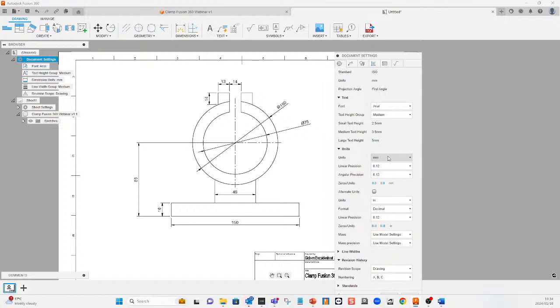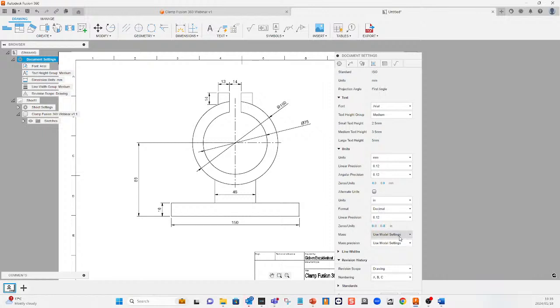Here you can also change it from millimeters to centimeters to inches and feet. I'm going to leave it at millimeters. Your linear position, your zero units, if you've got, for instance, 25.4, your decimal points.